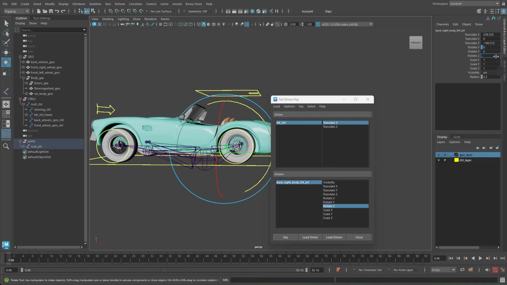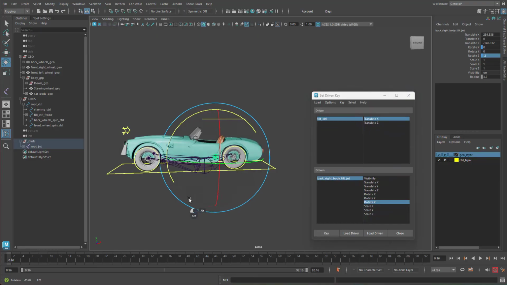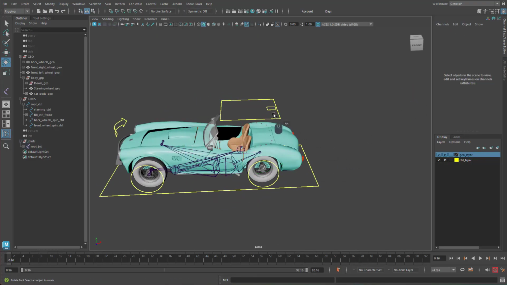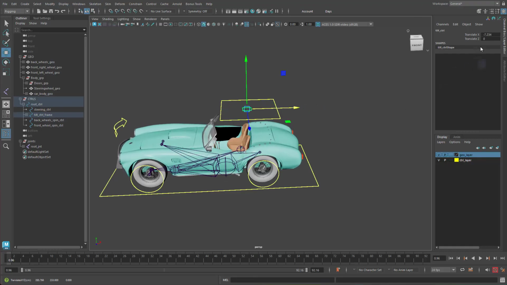So let's say -2. And for the key, we can change that anytime if we feel that this is not enough. So that would be the banking. Okay, works.